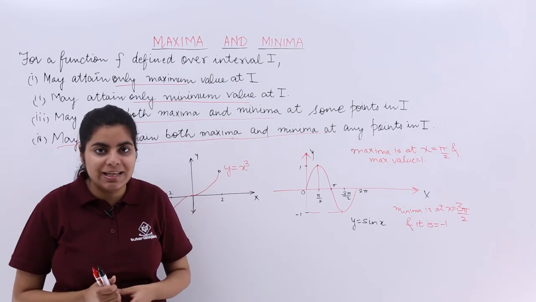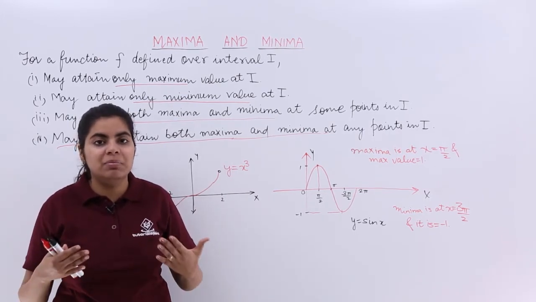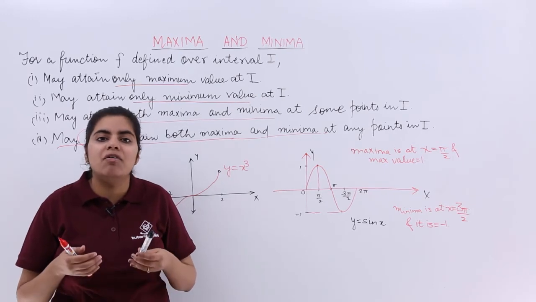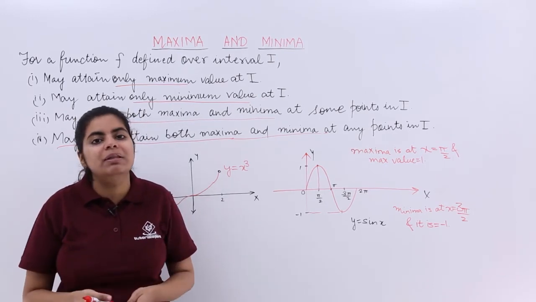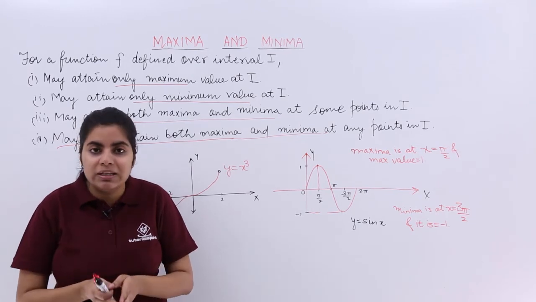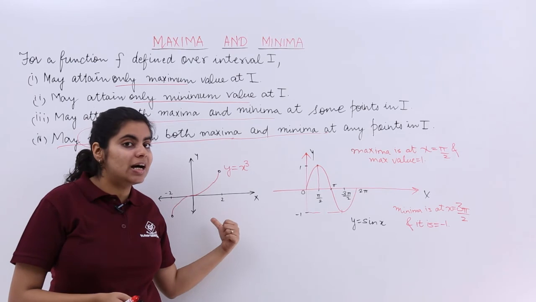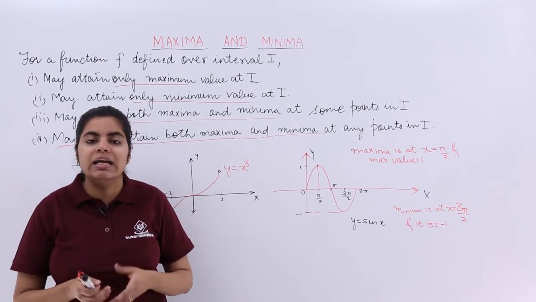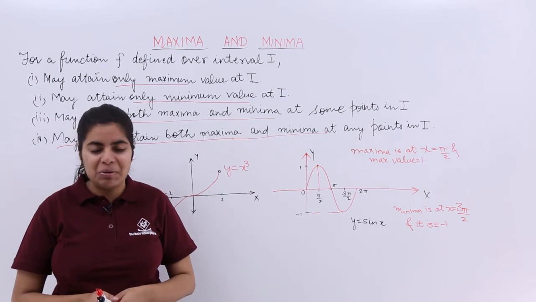So there are four cases when we talk about maxima minima in detail. They may have maxima, they may have only minima, they may have both or they may not have both. So for details let's move to the next videos wherein we will also find the answer to this question as to why is equal to x³ is not having maxima and minima.